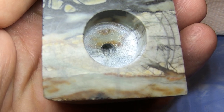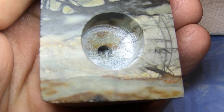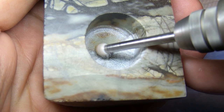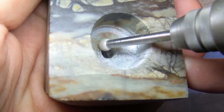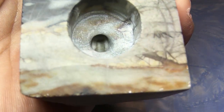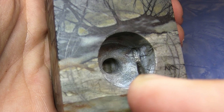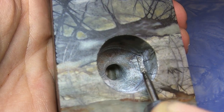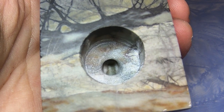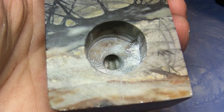I use a ball end diamond burr to give the bottom of the bowl more of a funnel shape for better airflow. Here you can see the result. That'll work good. I also used a needle bit to make a little notch here. It makes it a little easier to get a pry tool under the screen if it's really caked with junk, so you can pry up the screen and remove it and clean it without damaging it.